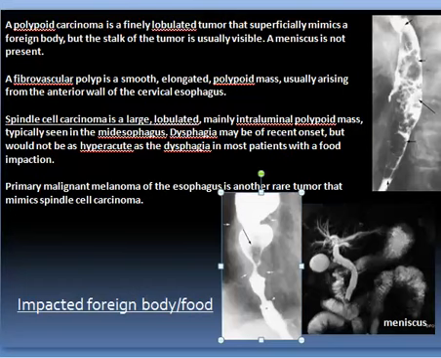So these are the definitions of such filling defects: polypoid carcinoma, polyps, spindle cell carcinoma, food residue, and lymphomas and melanomas of the esophagus, which are rare, can also give filling defects like this. A stone can give a filling defect, but definitely it's different, and as you see, there is a meniscus.